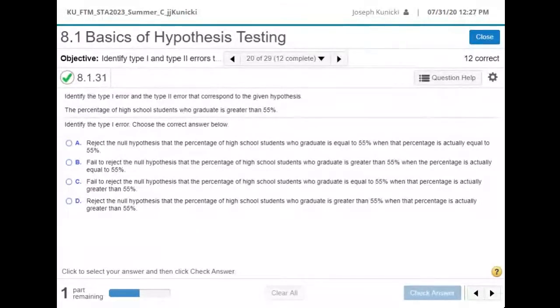So first one's a type 1 error. Type 1 error, first of all, if the null hypothesis is true and we don't reject it, we're okay. And likewise, if the null hypothesis is false and we reject it, that's okay. However, if the null is true and we reject it, that's bad. That's a type 1 error, when it's true and you reject it. But the alpha level is what sets that.